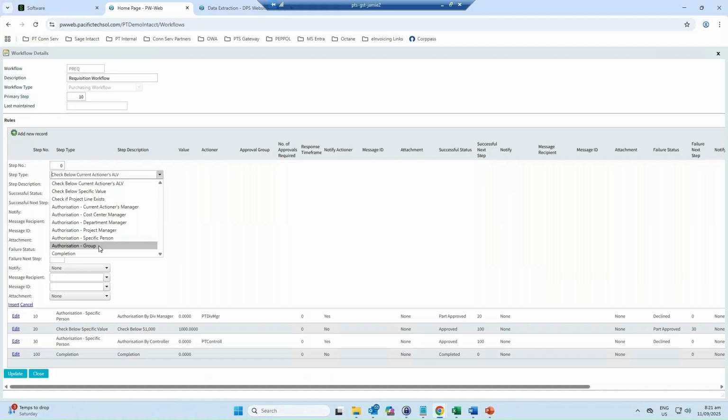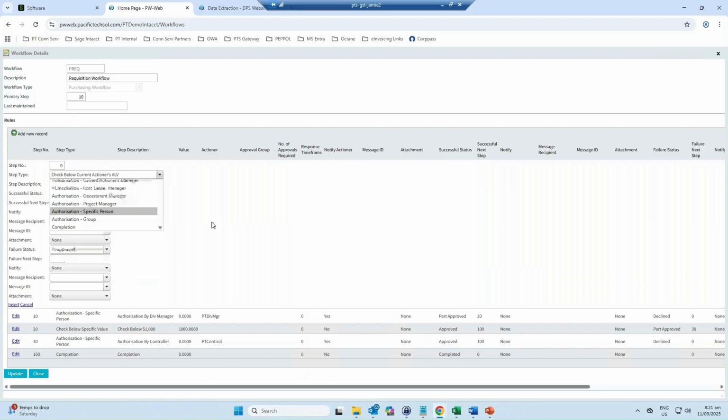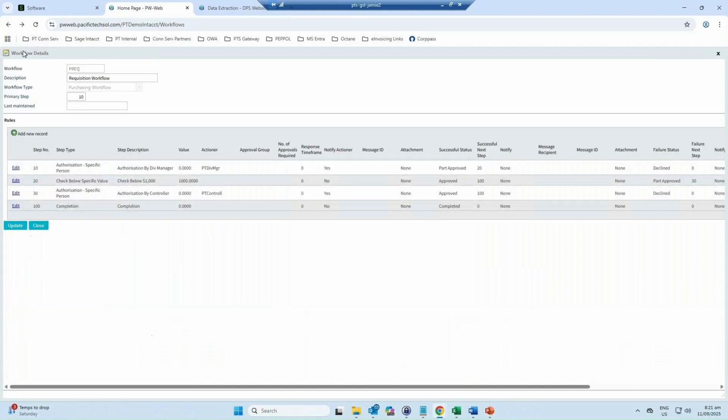So if it's 5 people, you might say 2 out of 5, or 1 out of 5, or 5 out of 5. But if any one person declines it, then that's treated as a decline. There are some other configuration fields here in terms of notifications and emails, but I won't go through those at this stage.